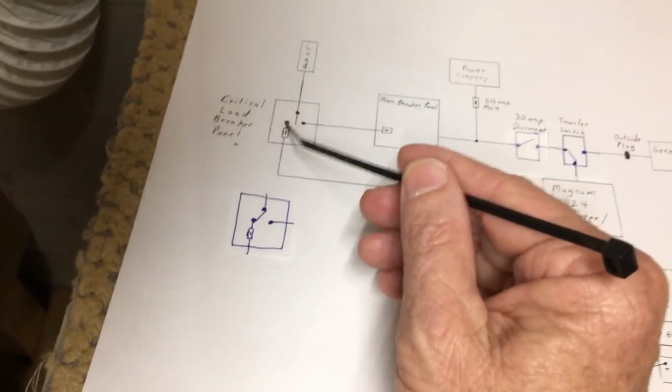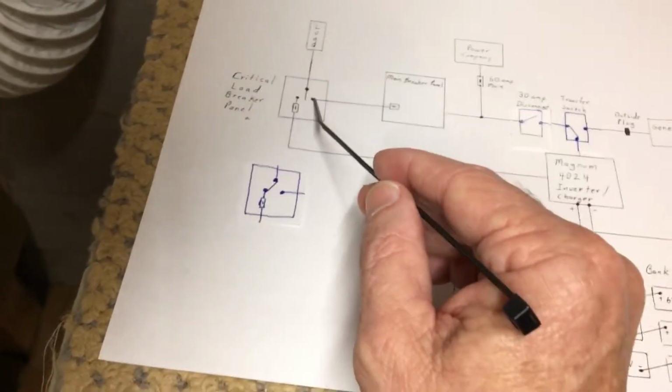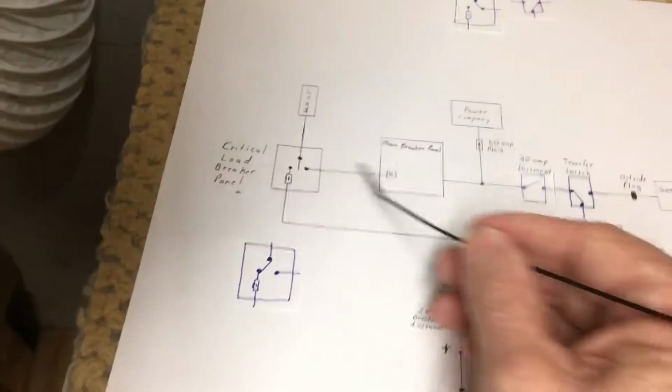So if I take that toggle switch right above it and flip it, the power will go off, and the lights will go off. I'll go demonstrate that now. And if I put it this way, it's going to go back to line power. So I'll show you that real quick.